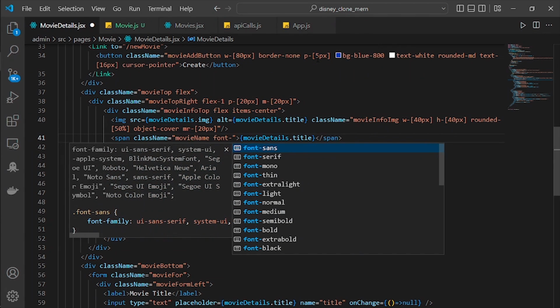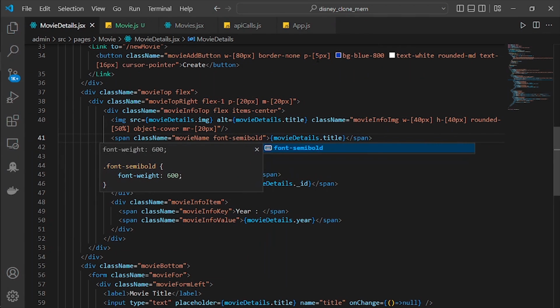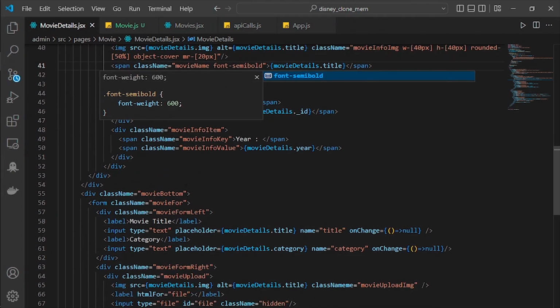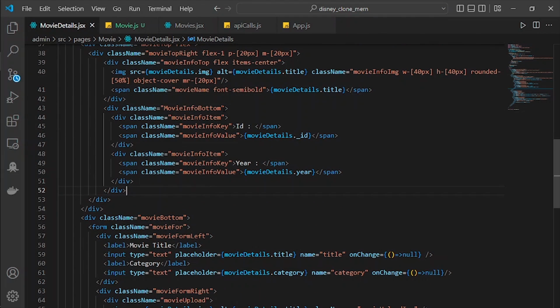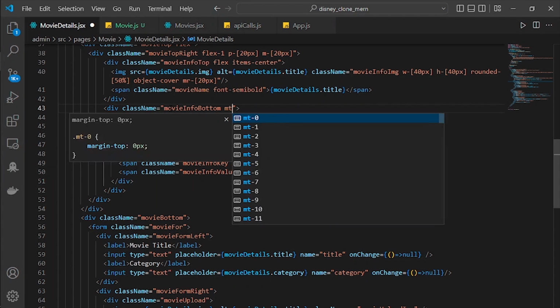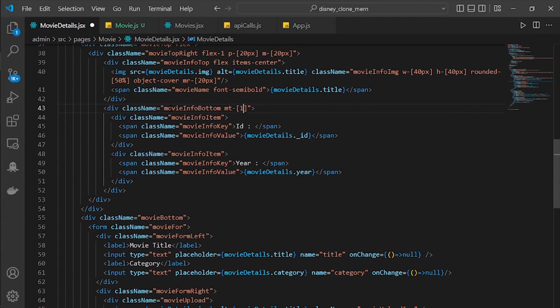It's going to have font semi bold. After that we'll have the style for the movie info button here, and it's supposed to be lowercase m. For this movie info button I will just give it margin top 10 pixel.